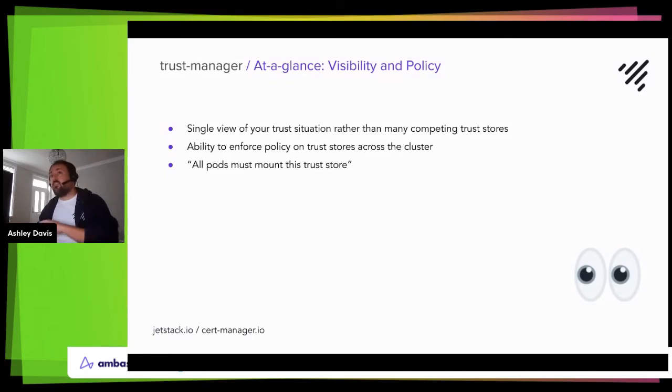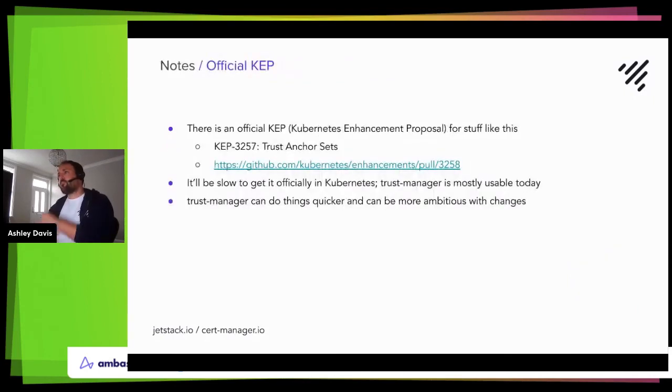And actually that leads into a very powerful thing, which is the ability to add policy to this. So you can say, not only here's a trust store which contains the things we need to trust, but you can actually go further than that. And you can say, everything must use this. You're not only providing it, but you're forcing things to use it. I think that would be an ideal situation for a lot of clusters because there probably isn't much reason for this to vary for the standard Kubernetes cluster today, I wouldn't think.